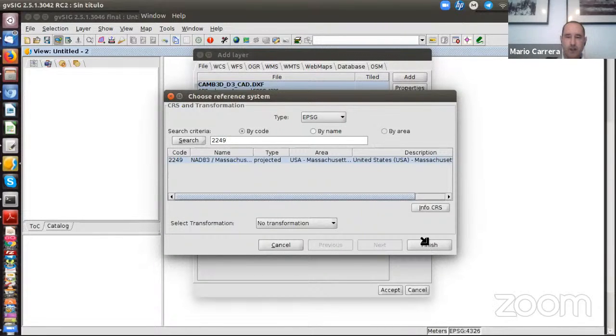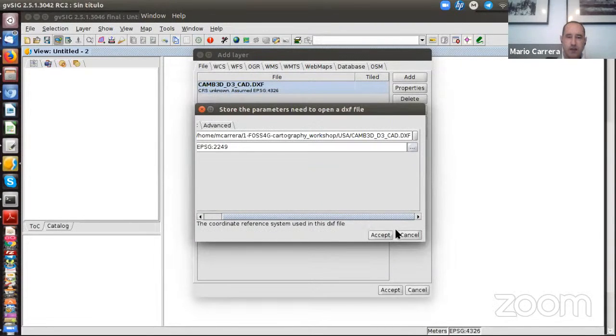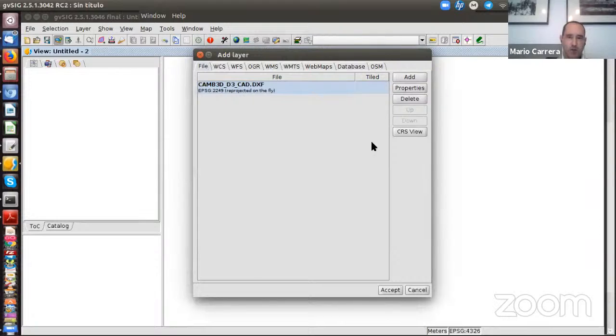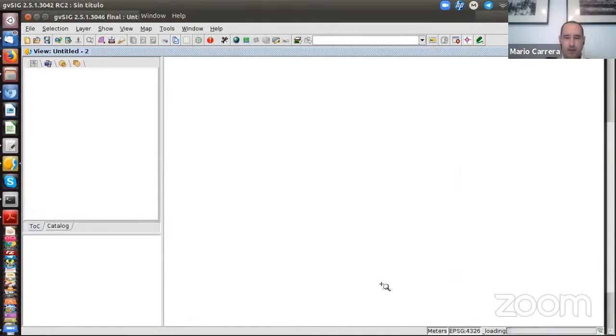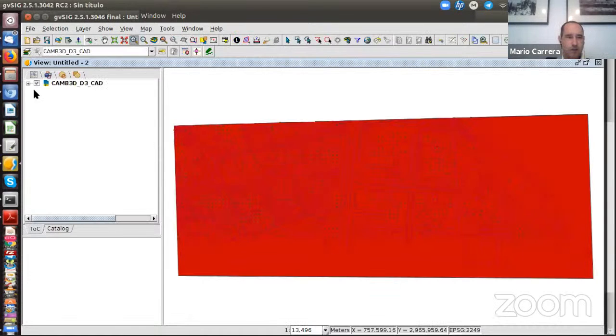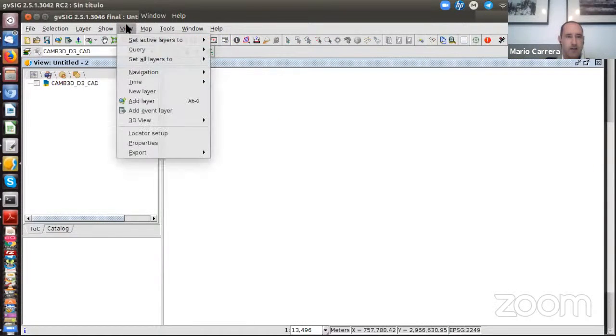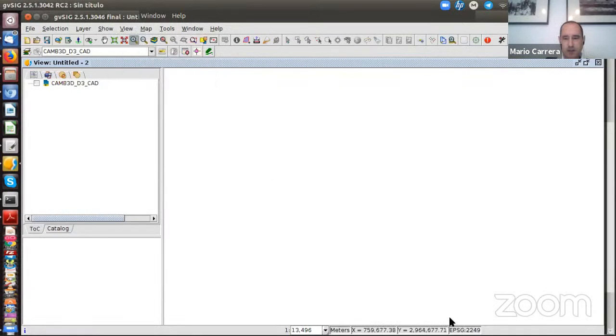Okay, you press finish, you press accept at the view properties. I'm going to change the CRS of the view from here, okay? So now you are at view properties, the view is empty and the EPSG is 2249, okay?